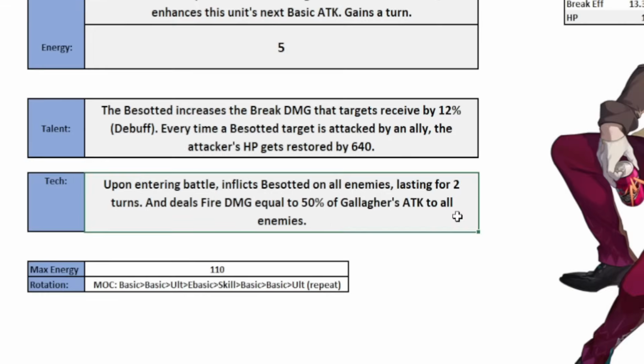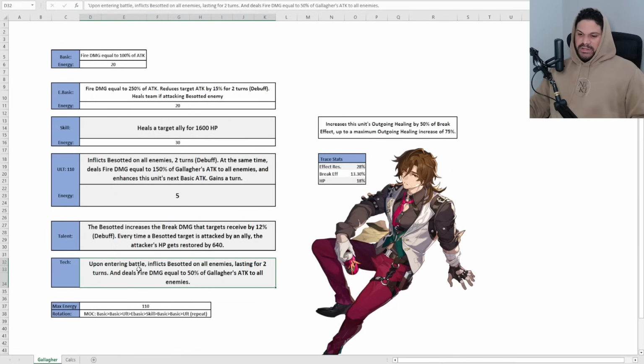Following on with the tech, you get Besotted on all enemies for 2 turns at the beginning of the battle, and then you deal 50% of Gallagher's attack to all enemies. The tech is okay. You know, it gets a debuff right off the cuff. It will get Acheron 1 stack at the beginning of the fight, which is pretty good. And that means that the healing is also active at the beginning of the fight for 2 turns. And if you're doing MOC, for example, you're going to get your ultimate pretty easily. Like, the first 2 turns, you're going to get your ultimate.